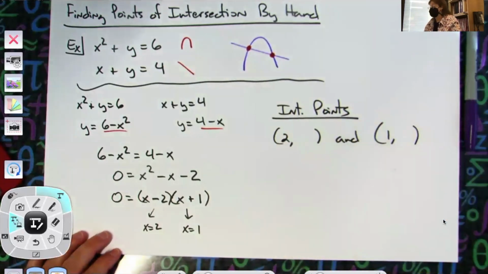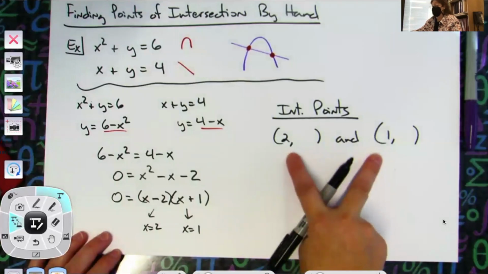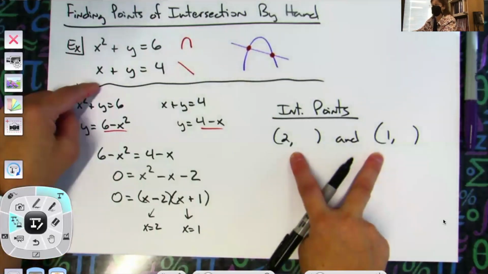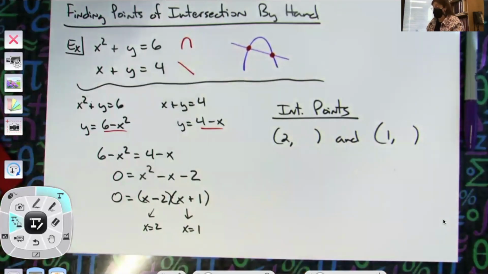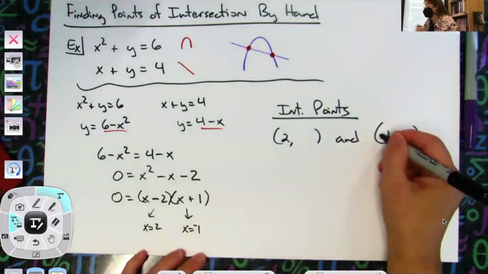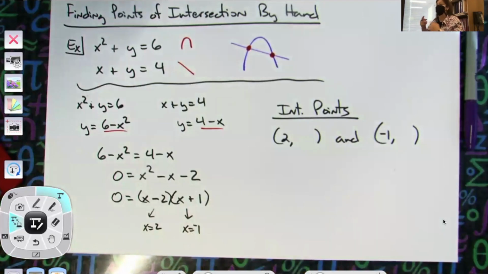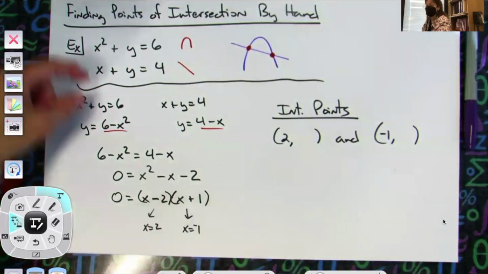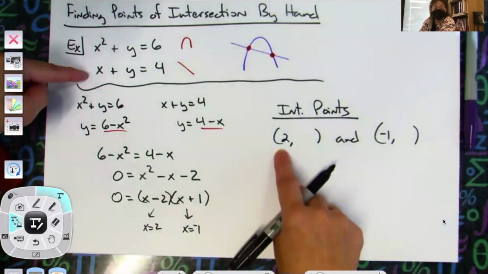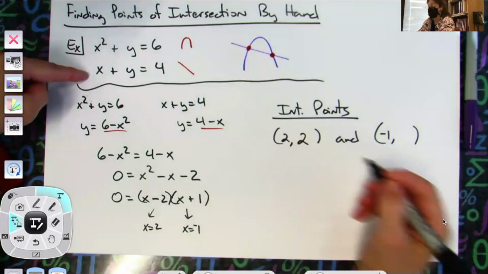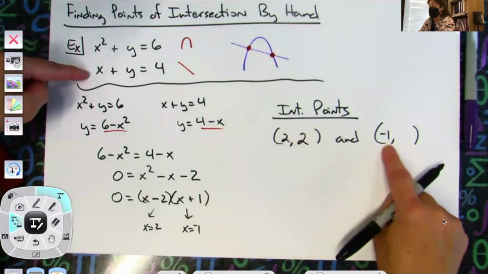Okay, so we're going to plug it in now. Technically, doesn't matter which equation I plug it into? No. Dane, you have a question? Oh, yes, I did. I forgot the little negative. Thank you very much. You've got to catch me. I'm blaming it this year on the mask. Right? Yeah, there we go. Doesn't matter which equation I plug it back into? It doesn't, right? Pick the simplest one. If I put a 2 in here, then that means this y is going to be 2. If I put negative 1 in, oh crap, I can't do that. It's going to be 5.